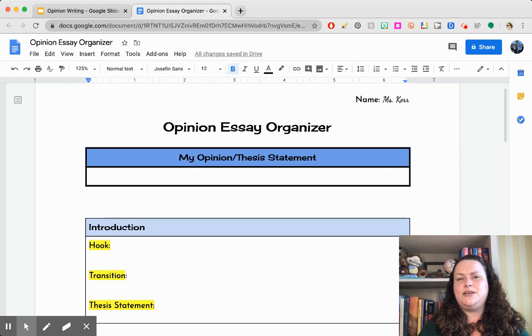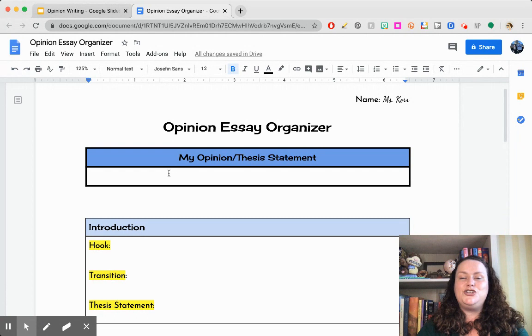What is a thesis statement? If that term is new to you, it's really just a fancy way of saying the statement that you're trying to prove in your essay. And I use that term because it's a term that you're going to hear really for the rest of your academic career through junior high, high school, and even to college. So I just think it's a good term to kind of know and recognize.